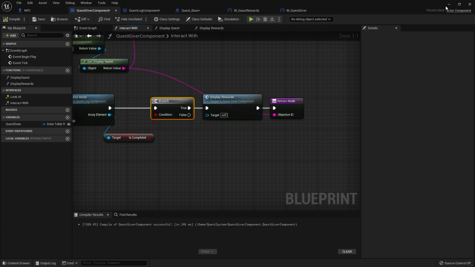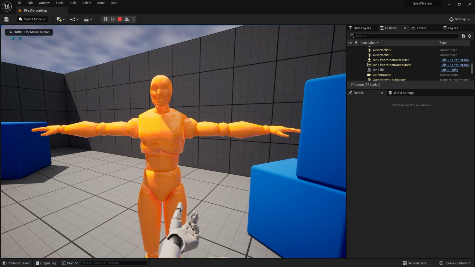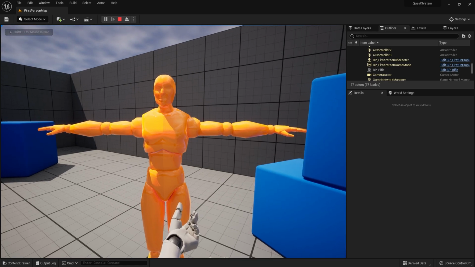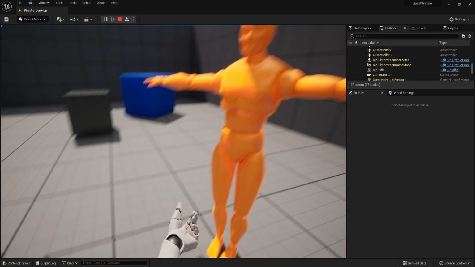That should all work. So I hit play, interact, and there you go, collect rewards. There we go. And you can see there in the corner, I've got 10 XP from that. So how you reward XP and gold and items to your character is totally dependent on what you've done. If you use my leveling system from way back when, you just get your leveling system component from the player character and add XP to it. If you do an item, you get the inventory component and add to inventory. And if it's gold, you can add that to any sort of value wherever you may have it, component or otherwise. Hopefully you guys will figure that out based upon what it is you're doing for your game. But that is the route that you go down for that.